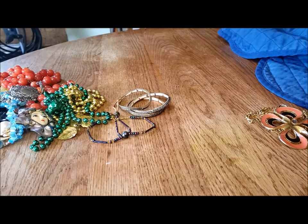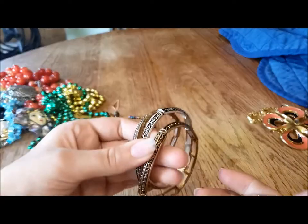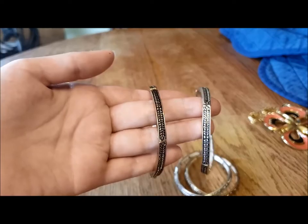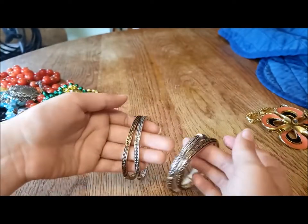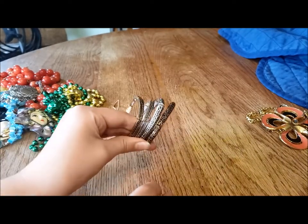Yeah, what else have we got? I'm going to give you some bracelets. There's a whole bunch of different ones. Why don't you start with that one because I think it matches the others. Here is another bracelet that matches these ones. So these two go together, and these two go together. And I see one's silver and one's gold in each pair. Pretty cool. Really neat.